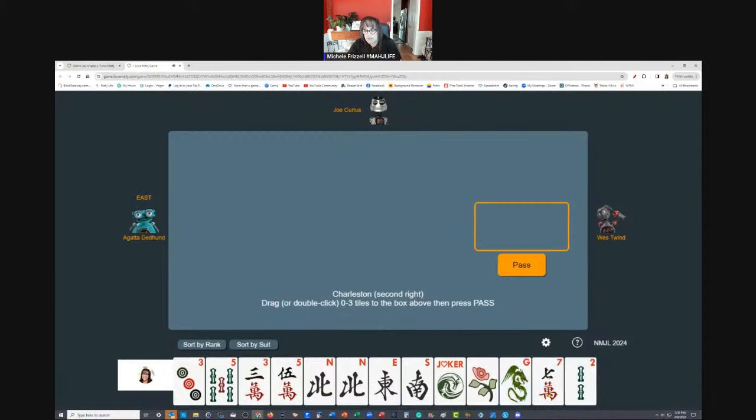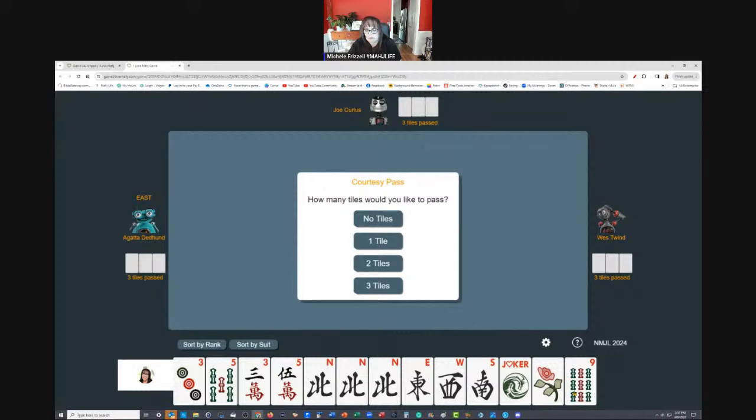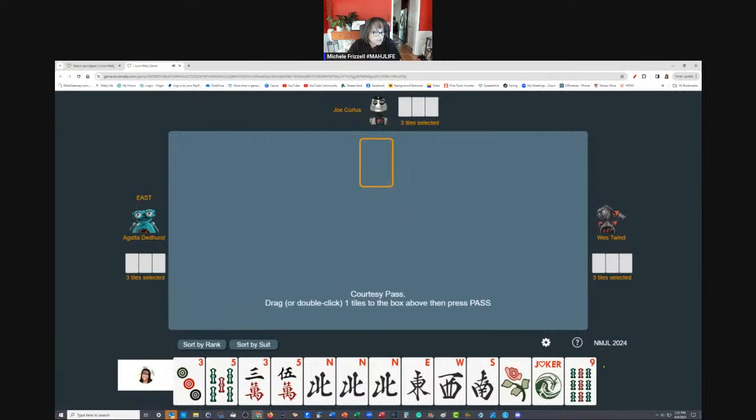Okay, we got a dragon. No keepers here. Okay, there's a west and a north. Okay, so now we have northeast, west, south, and then like numbers with threes. With a pung of norths, we could maybe play that fourth hand down. We'd have to throw away a north. I think I would just ask for one tile.